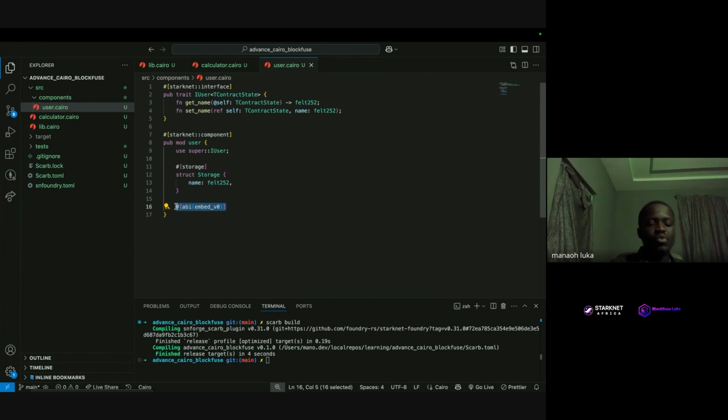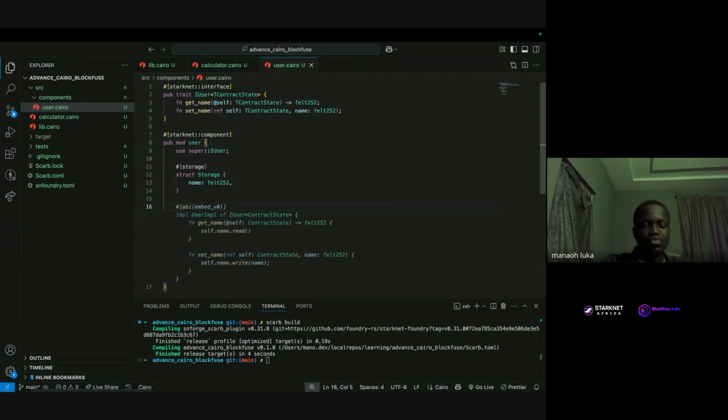What we are going to be working with is the embeddable as attribute, like I told you guys. And the embeddable as attribute is what we are going to be using as the name of the particular component, so that within our smart contract we can reference it or make use of it.